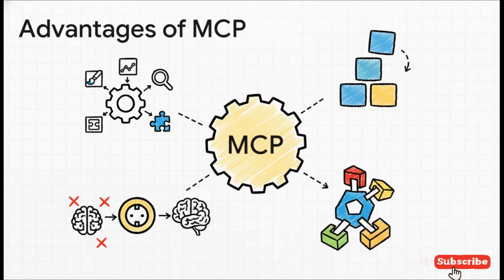So this dynamic approach brings a ton of advantages to the table. It's scalable because adding new tools is a piece of cake. It's modular because the agent gets to stay simple and focus on its real job, instead of getting bogged down with managing tools. And here's one that developers will absolutely love. It's interoperable. That means you can swap out the underlying large language model without having to rebuild all your tool integrations from scratch. That's huge.